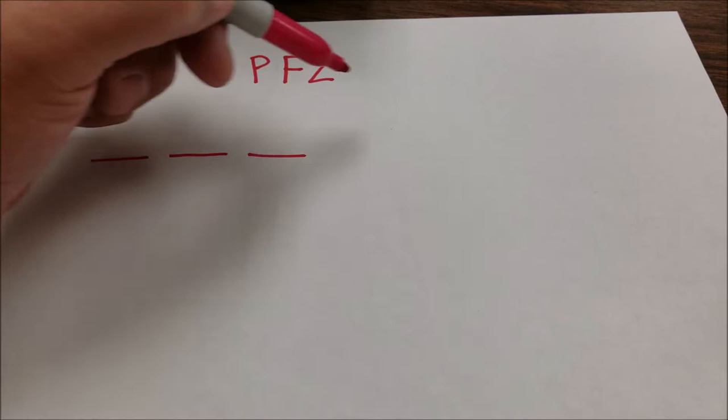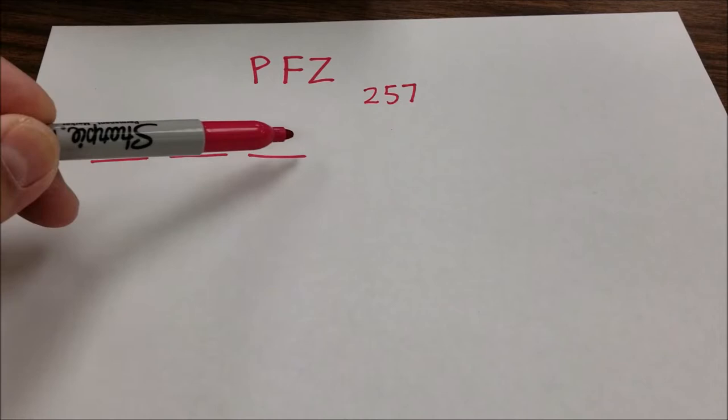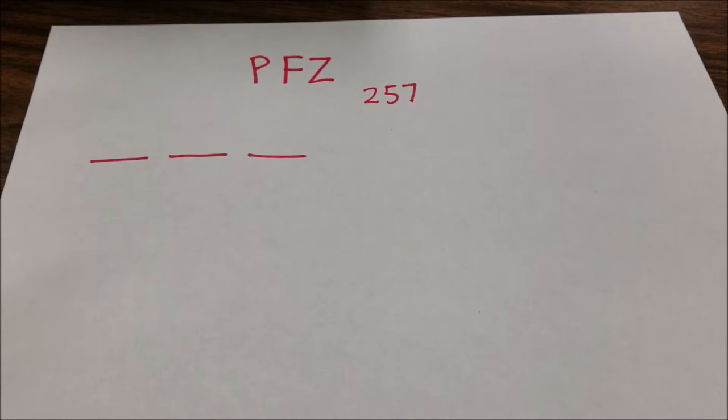So let's pretend that the number is going to be 257. So whoever is hosting the PFZ or whoever is in charge of the game will just say, okay everybody, or if it's just one person, I have a three-digit number in my head and you're going to try to guess what the numbers are. So for those of you that play Wordle, this is going to be just like Wordle. So watch this.